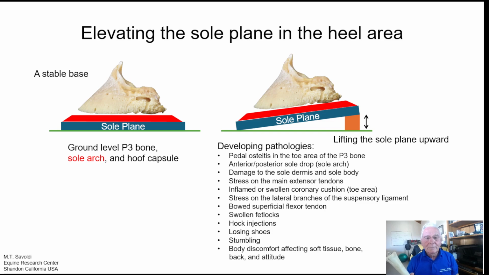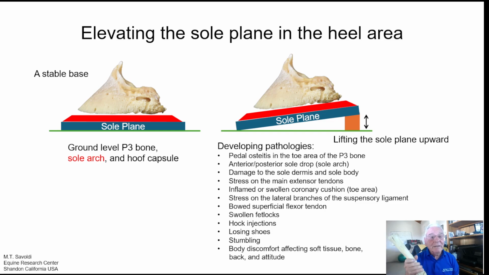Evaluate the heel. And it'll most likely have length of wall in the heel, because when you lower that heel, you relax that area. Remember, all this tissue must be under tension. So if you're taking tension off the tissue, it's a short period of time before it develops back into tension. They need to be on tension. Think about that when you raise a heel on a laminitic horse. You're releasing the tension on the deep flexor tendon, but for a very short amount of time. But you're stressing all of this other tissue.